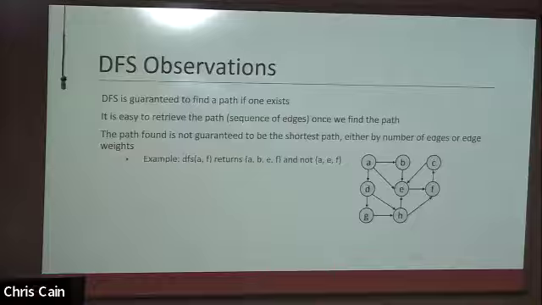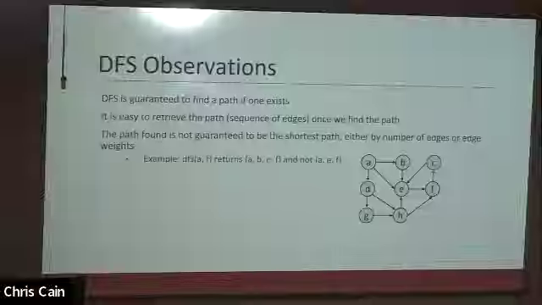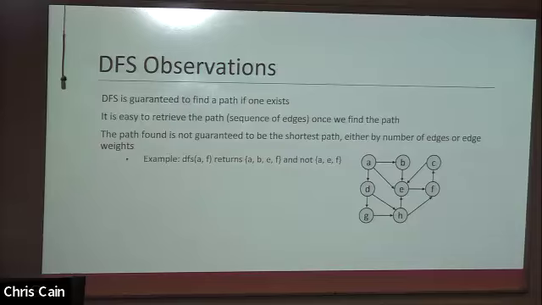So if we look back at the graph, the shortest path from A to F by number of edges is just A to E to F. But depth first search will be exploring these in alphabetical order, based on some ordering of its neighbors. So it will find A, B, E, F, not A, E, F. But again, it is a path, and sometimes just having a fast answer to does a path exist is important.